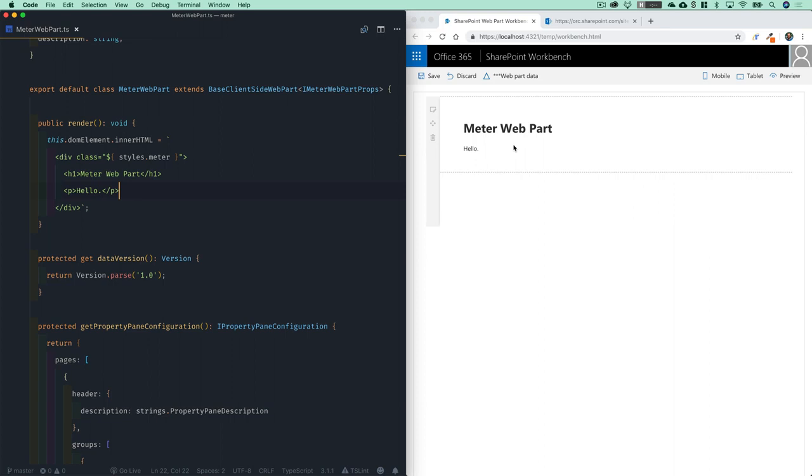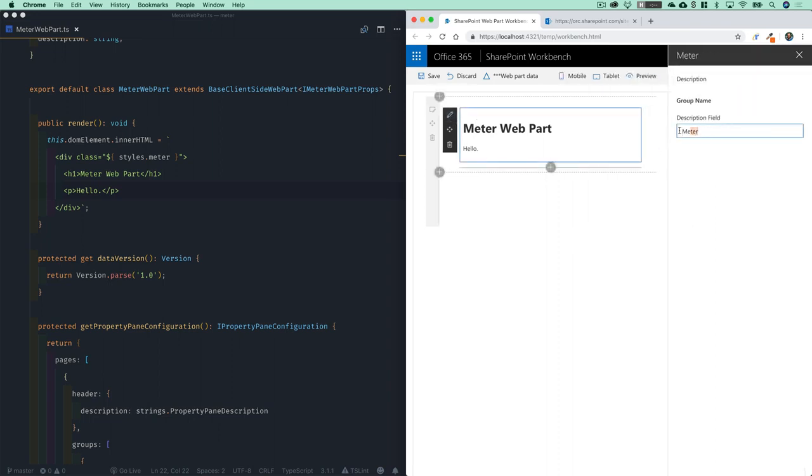One of the most important aspects in working with SharePoint Framework web parts is to learn how to utilize and leverage web part properties. Whenever you first set up your first SharePoint Framework web part in the boilerplate that Microsoft gives us, you do actually already have a web part property configured for you. And if you were to go into your workbench and click on the little pencil icon or the Edit Web Part button, you'll notice that over on the panel, the property pane that opens up, we have a description field.